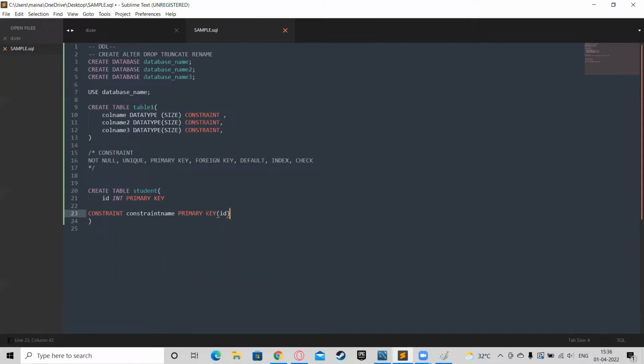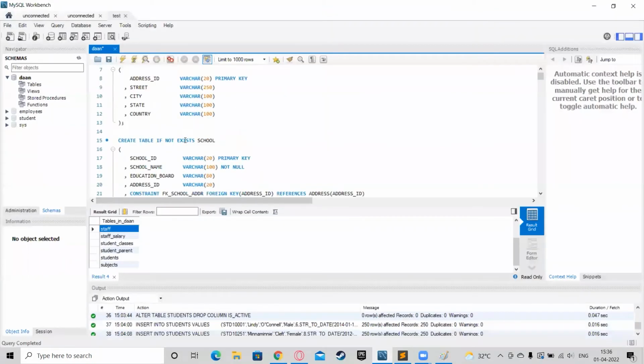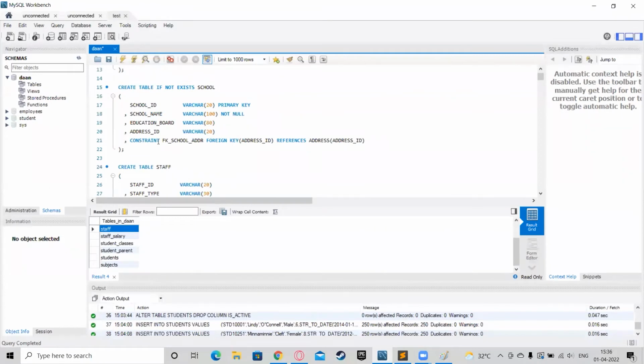We can either write ID integer primary key, or we can write it like this. It's up to you. You can see the code.